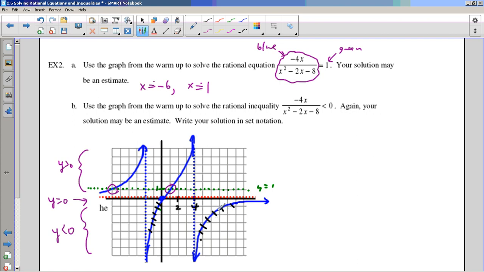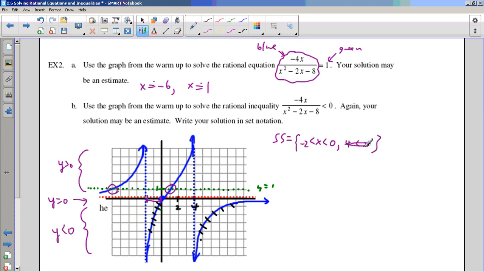So what x values am I interested in? Well, it looks like it asks me to write it in set notation. From here to here, 0 is less than x. Oops, not 0. Starts at -2, doesn't it? -2 is less than x is less than 0. And, let's use a comma this time for funsies, 4 is less than x. And I could go to infinity.